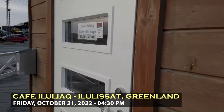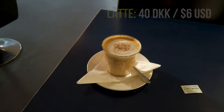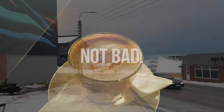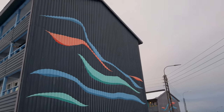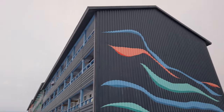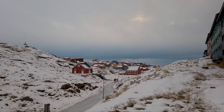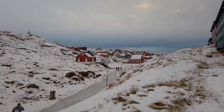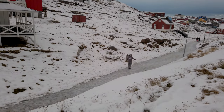Back at the Café Illuliaq — I ordered the latte. It's sad just how short the days are here. The sun is beginning to set and it's about 4:30 p.m. It'll be pitch dark by about 5:30, so I've got about an hour more for sightseeing. I was slowed down today due to these really icy roads — you can see that guy there is wearing the right footwear, unlike myself.